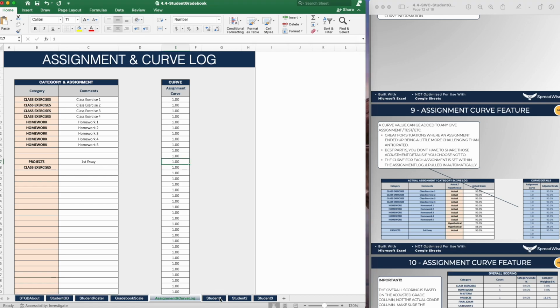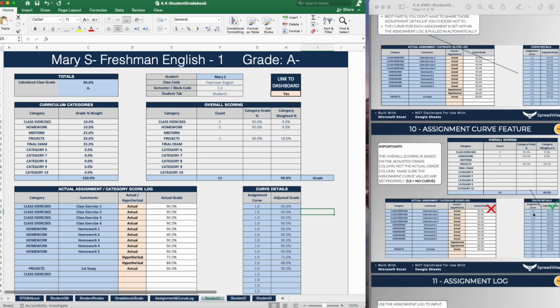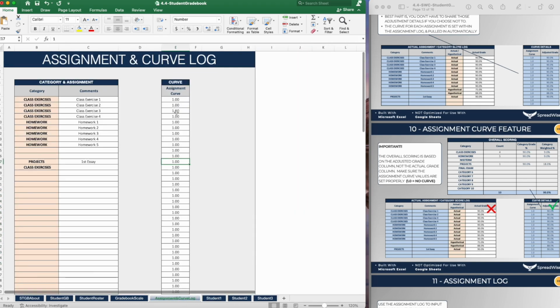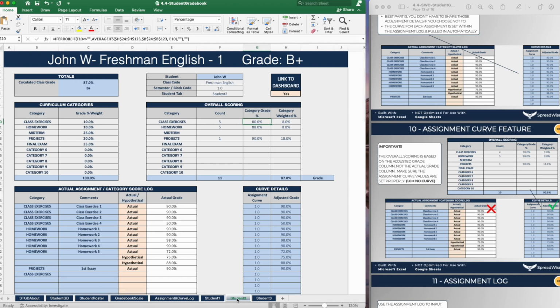Now I've got something highlighted, you'll see. Over here in my guide, there's a green check mark and a red X. And I'm highlighting something really important. So the overall scoring is based on the curved grade, right? So these values over here. So you're going to log your actual grade, but know all the class students' grades are based on the curve details. So you do want to make sure that there's no errors and that these are ones if they are intended to be ones, because it will impact the grade for each student and for the whole class.